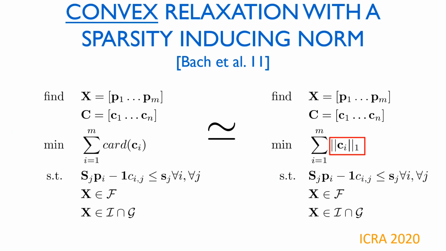Fortunately, it is well known that the cardinality minimization problem can be well approximated as an SL1M minimization problem. The L1-norm minimization induces sparsity, which means that we can hope that some entries of the Ci vectors will be 0 at the end of the optimization. This allows us to reformulate a combinatorial mixed integer problem into a standard linear program that you see on the right. Unfortunately, while doing this, we lose our guarantees of convergence to a feasible solution. We will refer to the paper for a discussion on the handling of those cases.